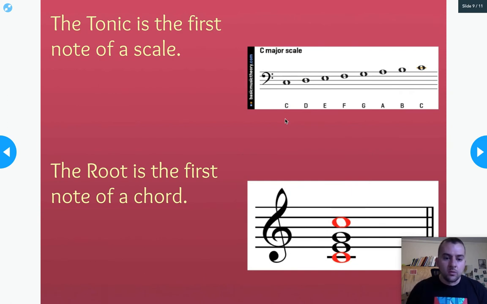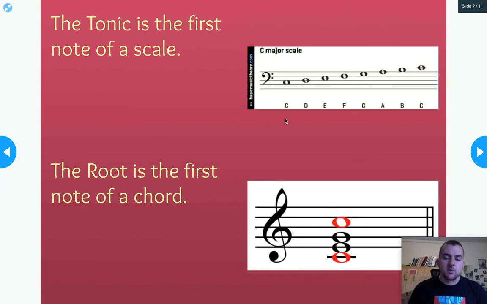Now, the root is the first note of a chord. So if I'm playing a C major chord on a piano, the root of that chord would also be C. Okay, they are kind of similar terms, but not specifically equivalent, or they're not synonyms.